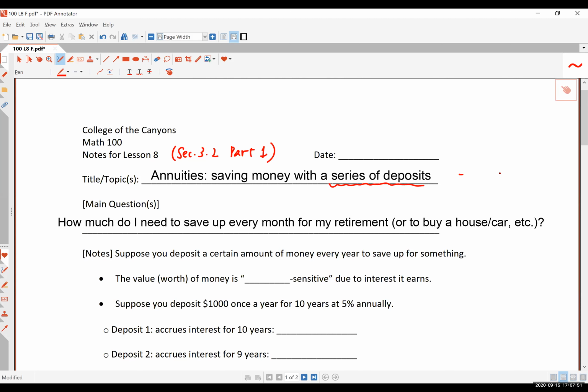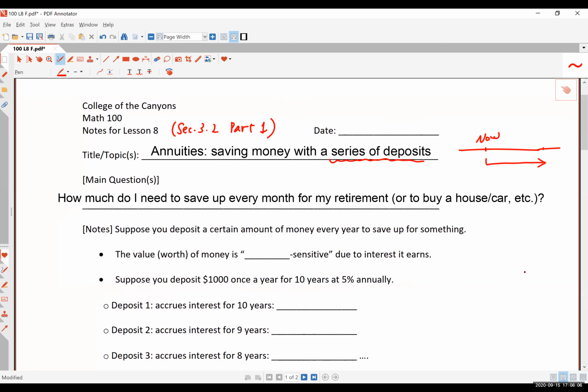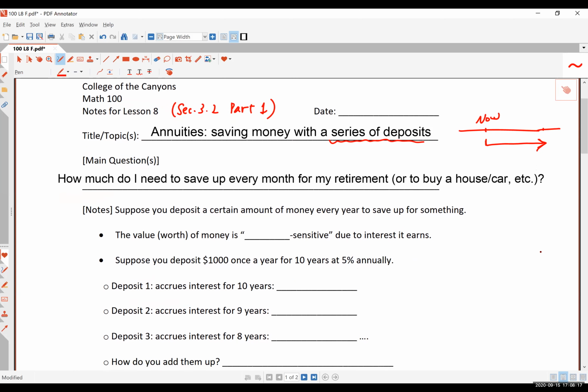All right, so last time, you remember we had this amount of money now, okay, and it was a one-time deposit, and in the future the money grows with a certain percentage, and that is calculated with compound interest, and it compounds every compounding period, right? And so the dollar now will be maybe worth $1.20 at a certain point in the future. The difference today is, like I said, a series of deposits.